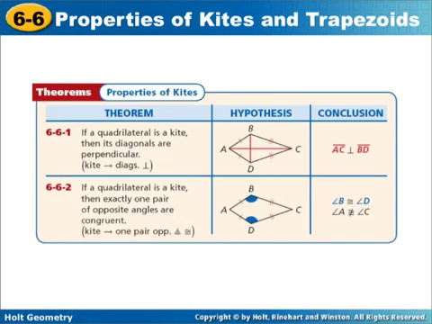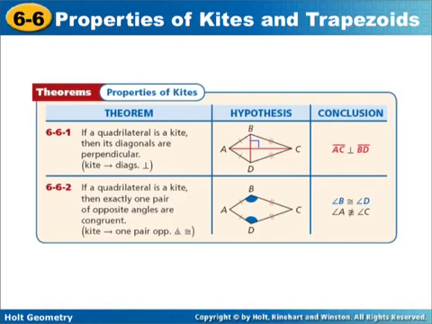So let's talk about some things we know about kites. Okay? In a kite, the diagonals are perpendicular. And remember this, we talked about this with rhombuses just yesterday. In a rhombus, the diagonals are also perpendicular. Do you remember what perpendicular means? Hopefully, you're all jumping out of your seat hoping to say the right answer is that it makes a right angle. So in a kite, when you draw those diagonals in, you get a right angle.